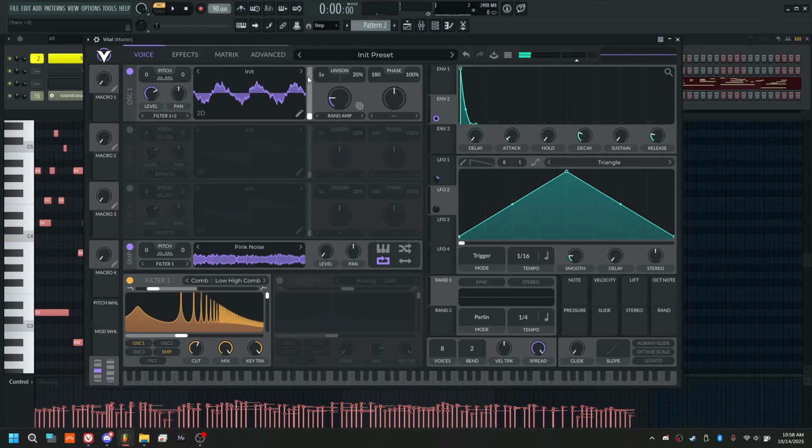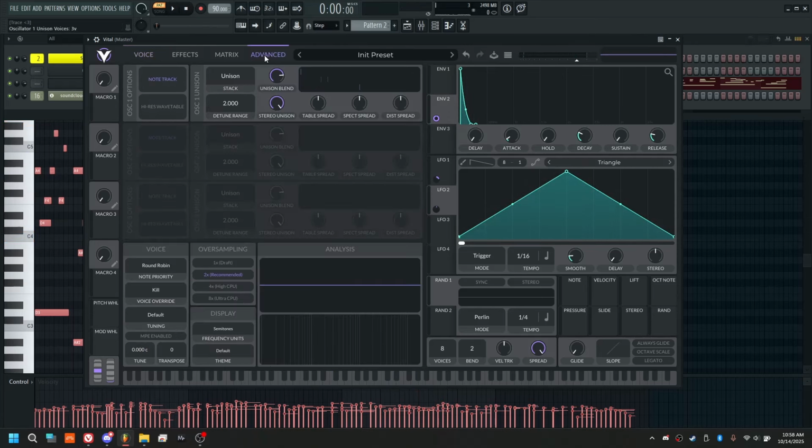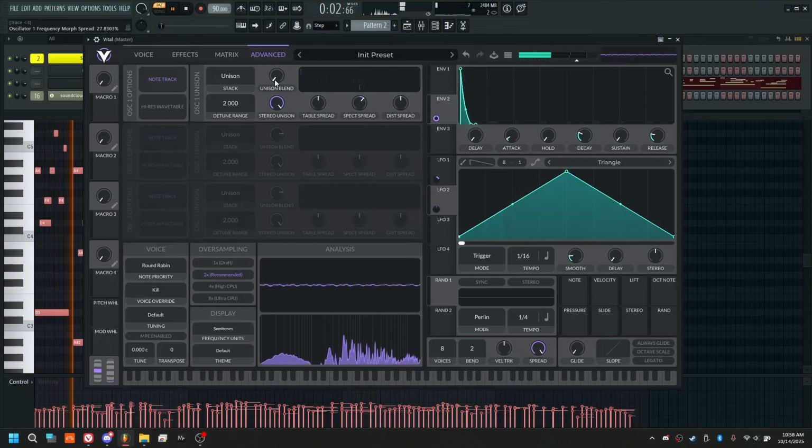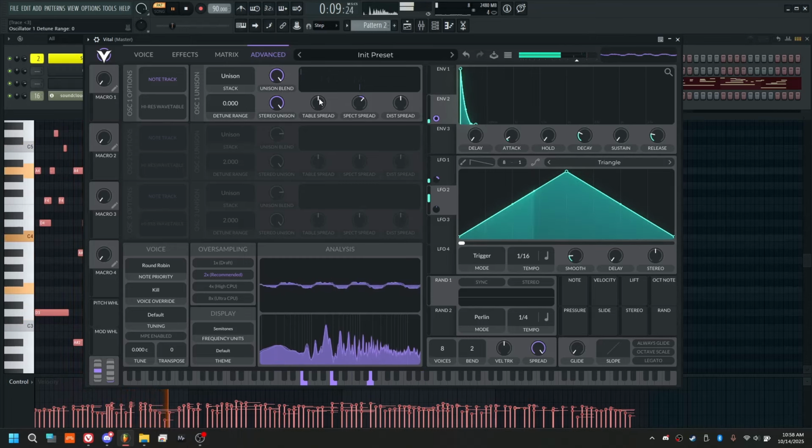Another thing to add some width is to add some more unison voices. But we can also turn down the unison blend and only use it on the spectra, which creates more random amplitudes in different areas. Turn down the detune.